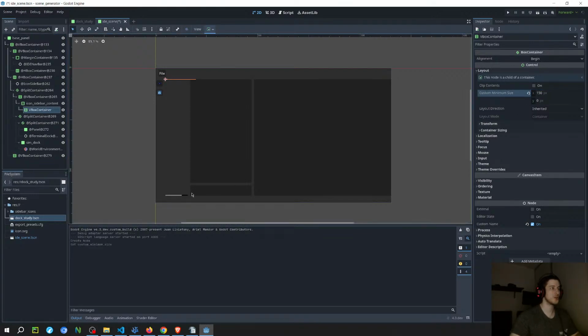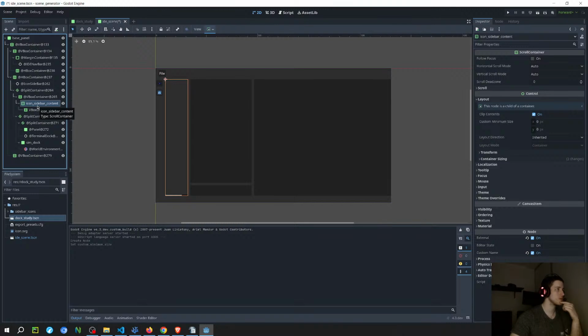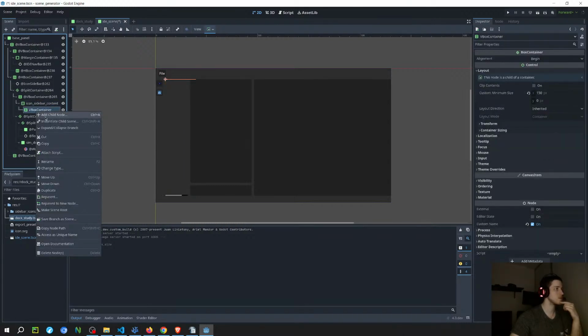Yeah, it shows already here. Hmm. So let me remove.